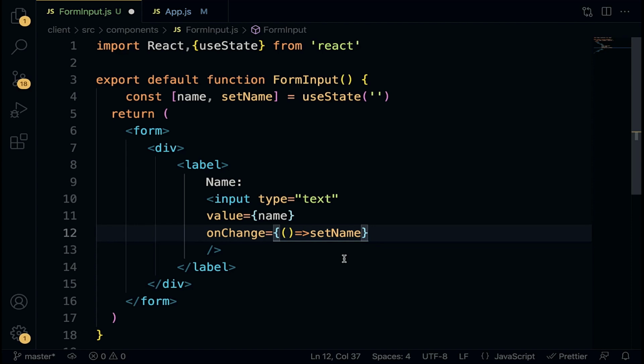After that, you have to specify the input and then taking the initial state as the value. So having done this, we have to specify the onChange. Alright, so let's format the code. Beautiful. Can you see? This exactly is how to work with form in React.js.